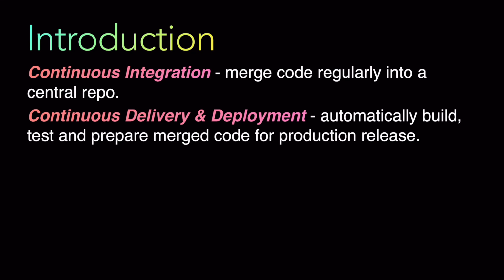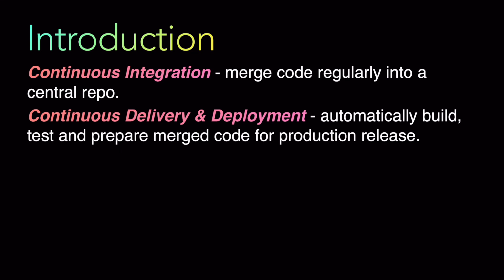It basically means that once the code is merged, you automatically build, test, and prepare it for production release, right? So you're continuously implementing something, you are pushing that code to a central repository, it gets automatically deployed to your services, tests happen automatically, it gets prepared for production release and gets released to customers, right? So you don't have any manual intervention in that complete deployment process, right?